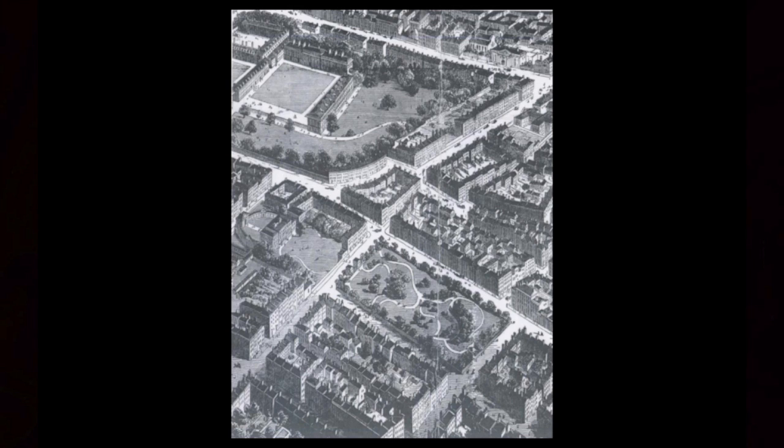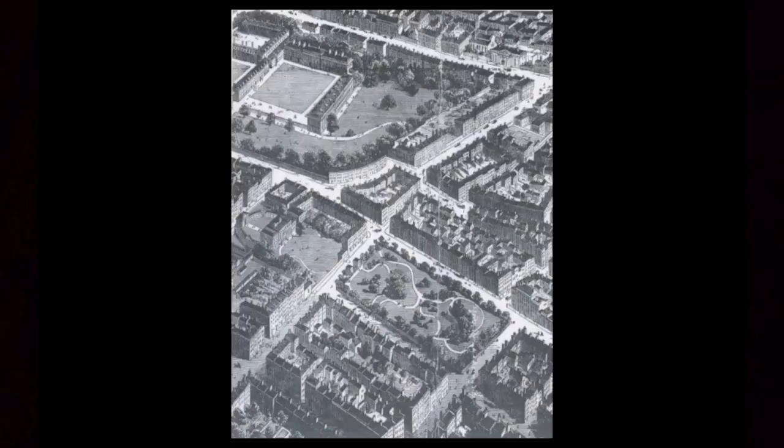a projection of what he planned the square might look like, and he puts in the double row of trees, obviously becoming a Dublin feature. This was, though, very much in private land, and what's amazing, the one key thing that's often forgotten about the evolution of Dublin is that the whole area from Merrion Square down to Merrion and even down to parts of Dundrum, westwards to Ringsend, was all part of the Fitzwilliam holdings, which then passed to the Pembrokes, and until 1930 was outside the control of Dublin corporation.